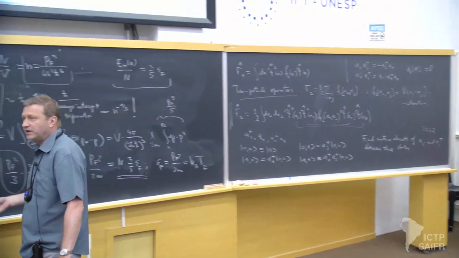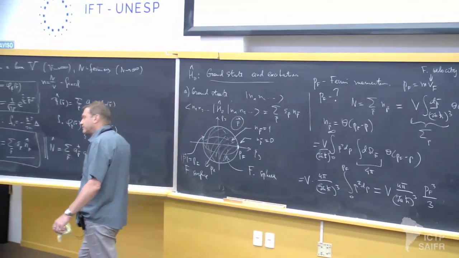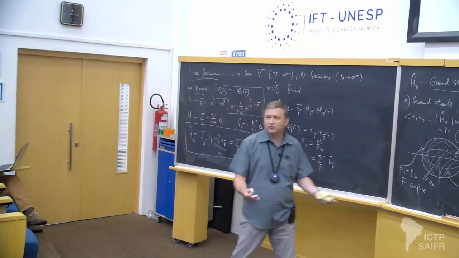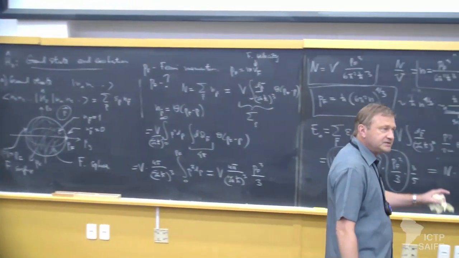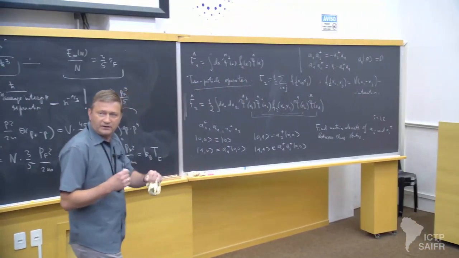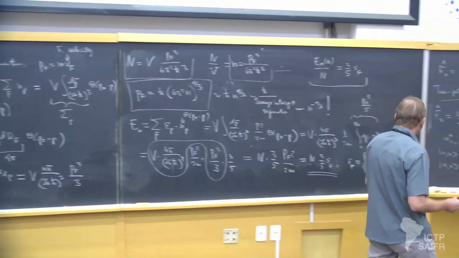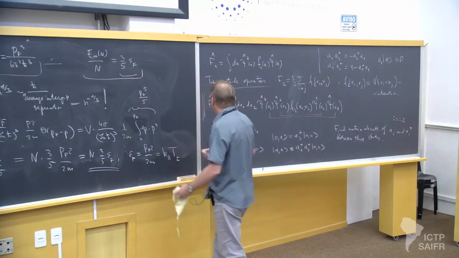And that's why for the Fermi gas, there is a well-developed perturbation theory. Of course, if the interaction is very strong compared to the Fermi energy, then you need a computer and codes to calculate things numerically. Otherwise, you can calculate many things by hand. You must be skillful in calculating the integrals, but you can do it. So that is the average energy per particle in the ground state.